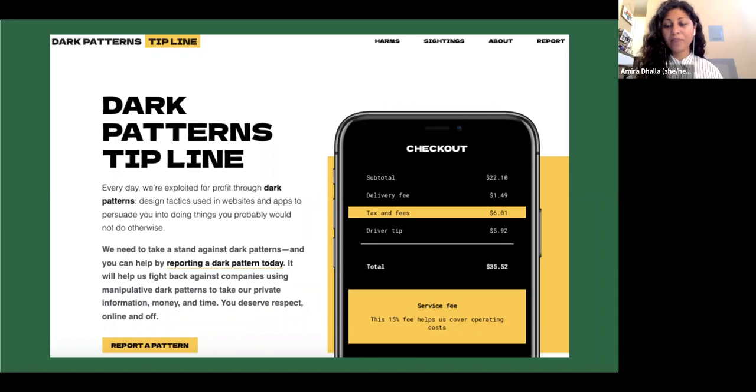I know we're almost at time, and I want to share some actions before we go. We've been really keeping up with the Q&A, but one thing that has come up for a lot of people in the questions I want to quickly answer before we go is cookies. A lot of people are asking, are cookies a form of dark pattern? Do you want to take that in 30 seconds or less?